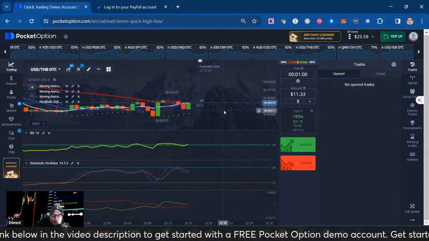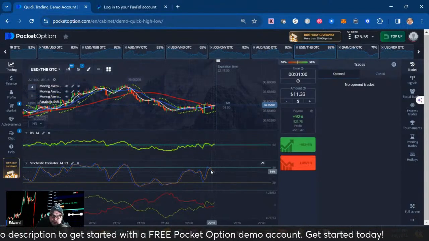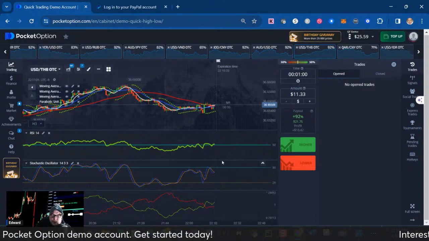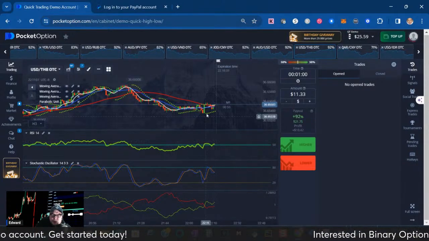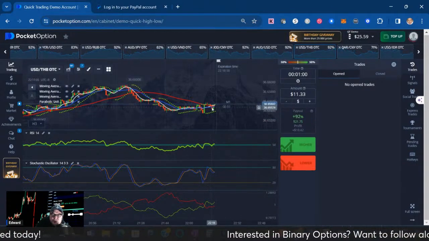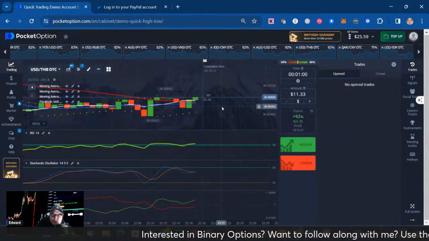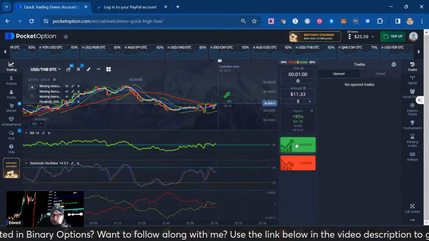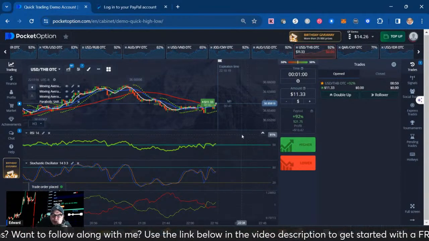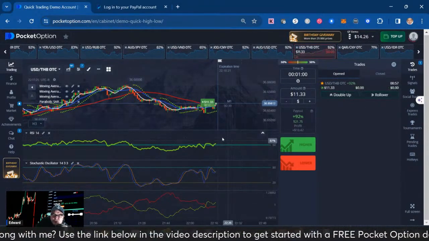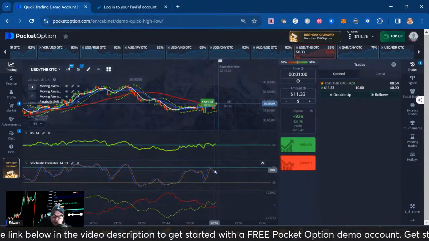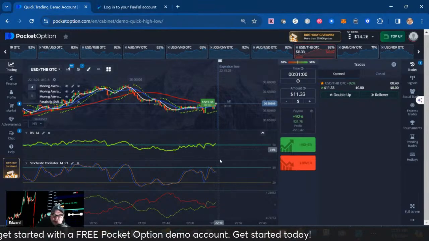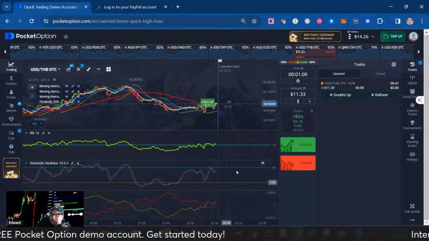So this one's up. Again, mixed signals here. I think this is going to go upwards because you can see the trend is up. I'm going to put a 1 minute up and see what happens here. This one's giving me some mixed signals, but it looks definitive, like it's moving upwards again. We can see that the stochastic is crossing and heading upwards. We can see that the RSI is heading upwards as well as the vortex.